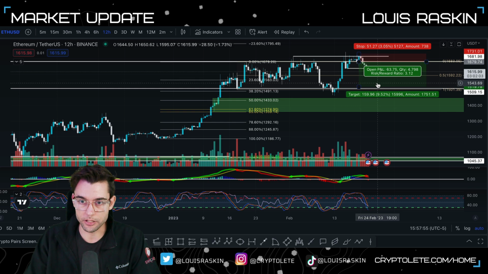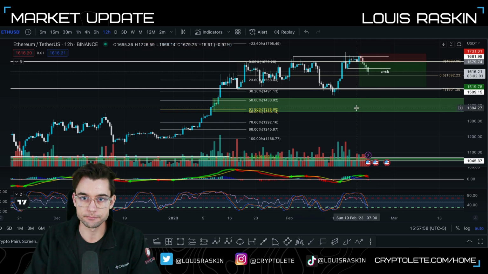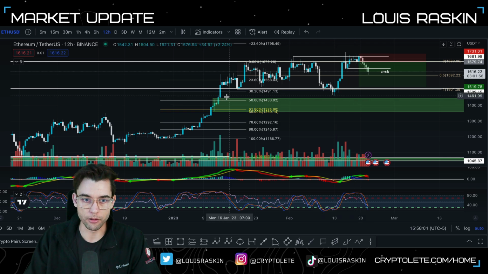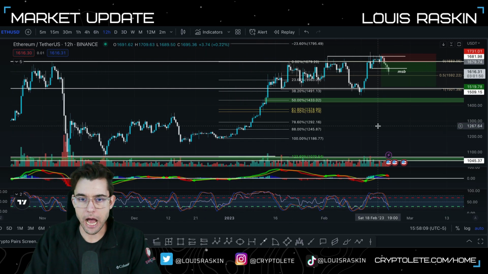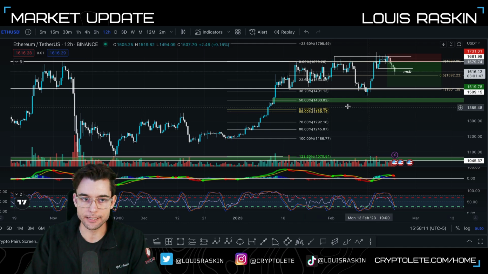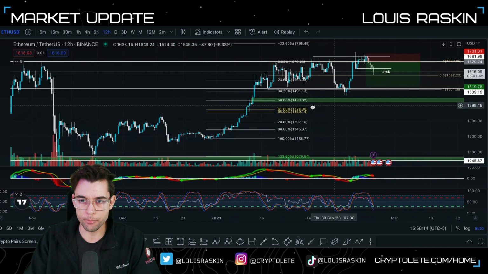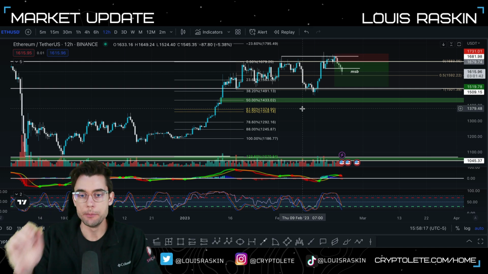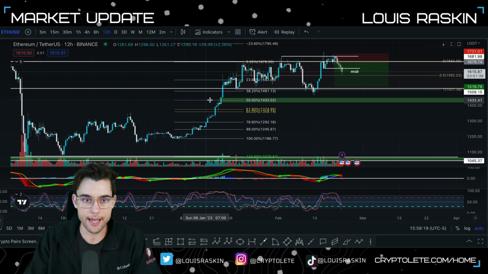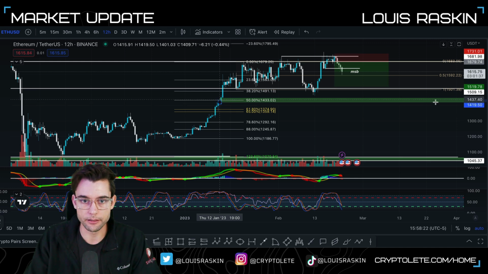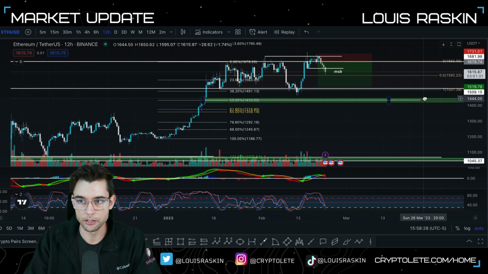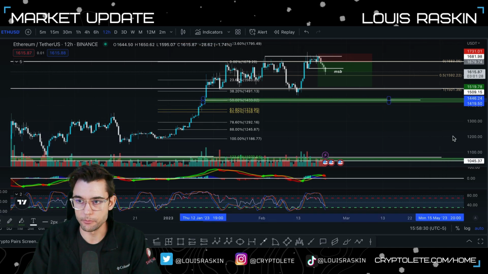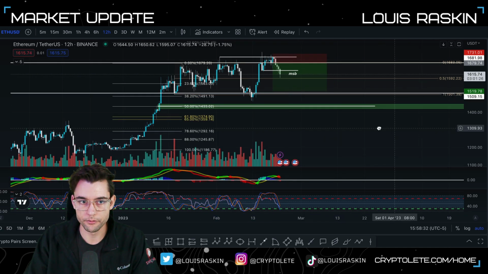Although I would take my profit here, I wouldn't think that this area right here would be out of the question. This whole area is doable, but I'm going to raise it up to the 50. I think coming back down to the 61.8. Obviously, I love the 61.8. That's my thing, Fibonacci. But I think the 50 will get tagged, and then move up from there, because this is where the demand and SSLs are for Ethereum.